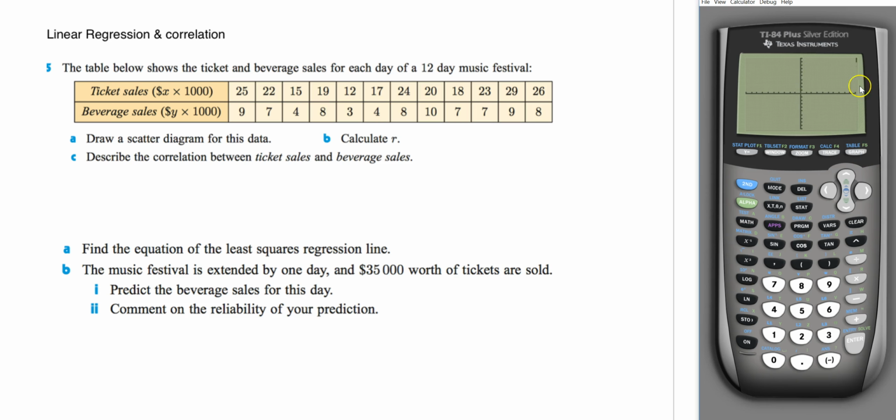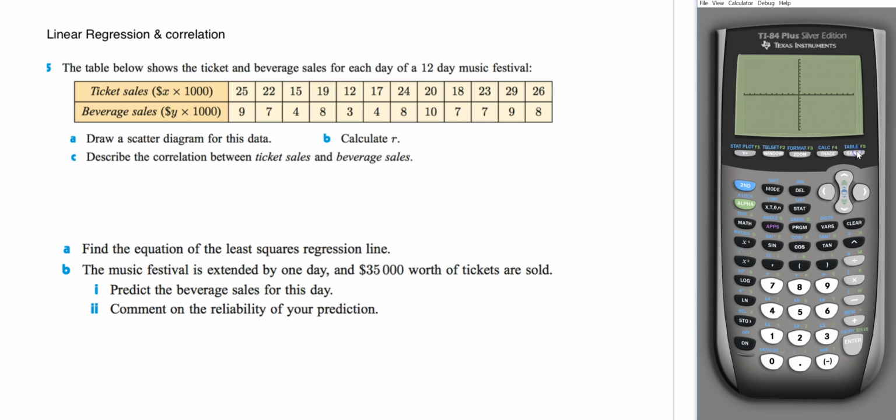You hit graph, and you don't see anything. Well, let's think. Oh, I just have those graphs on. Let me turn those off real quick. Delete, don't need you anymore. Right, but now if I graph, I'm not going to see anything, because that doesn't fall within the window. So an easy way to fix it is you go to zoom stat, which is number 9. Zoom stat number 9. That turns it on and does this. So now you can see your scatter plot. It looks like a positive correlation, a little linear, but just some outliers right there.